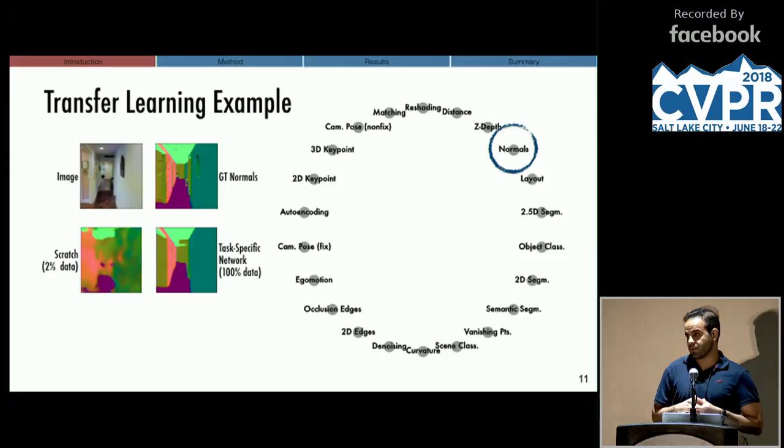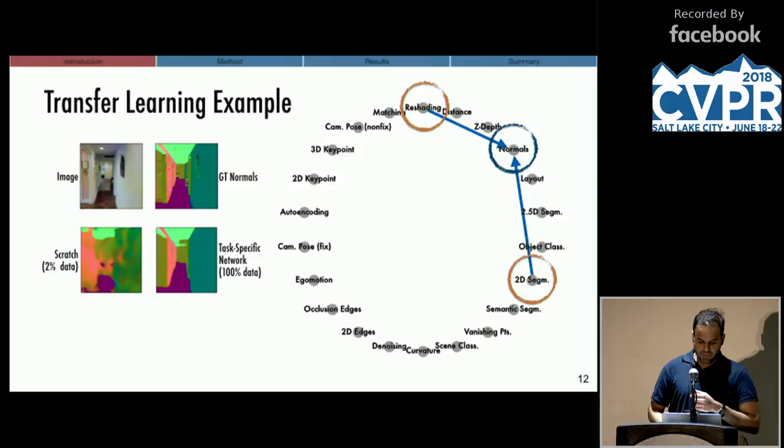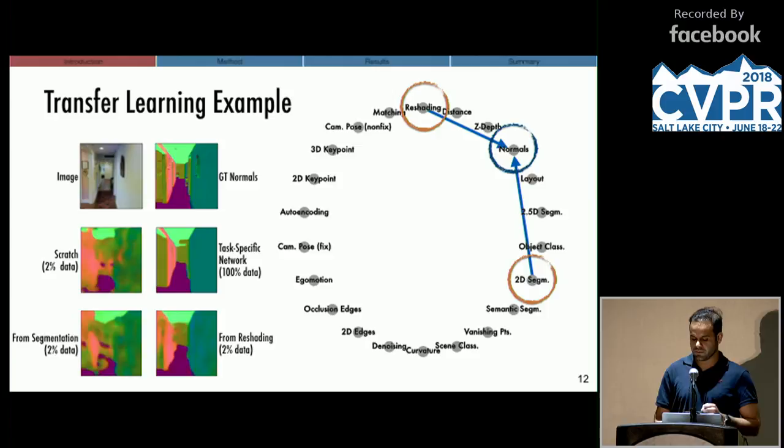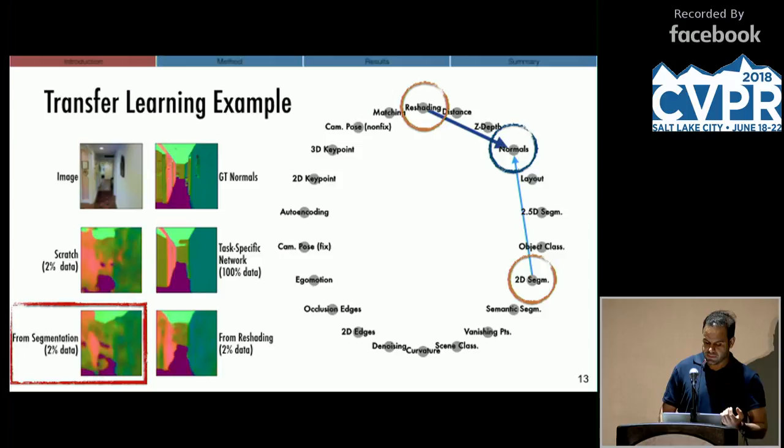as expected. Now, here I show the results of transferring from two networks trained for two other tasks, image reshading and segmentation. The transfer is done using a small readout network trained with that 50 times less data that I mentioned earlier. So you can see that, for instance, reshading does provide good surface normal results, right? And segmentation doesn't do that. This suggests the relationship between reshading and surface normals is stronger than the one between segmentation and surface normals. This makes intuitive sense, since we know shading of a scene has a lot to do with the normals of the surfaces in it, while a relationship between segmentation and normals is not clear to exist.